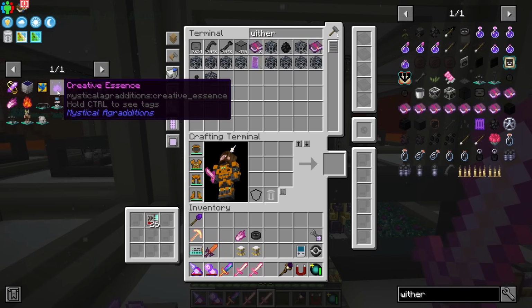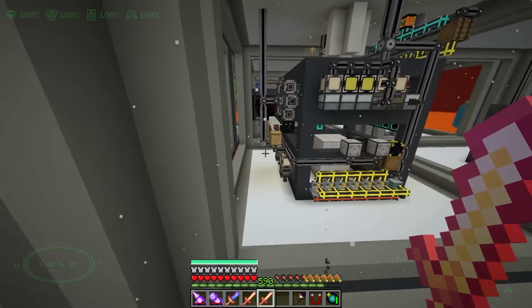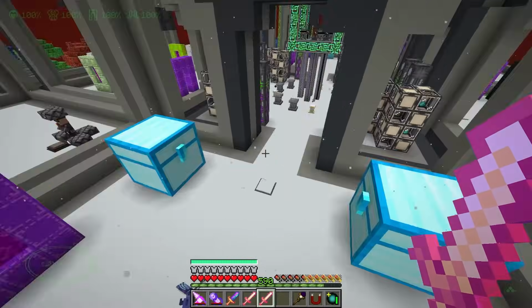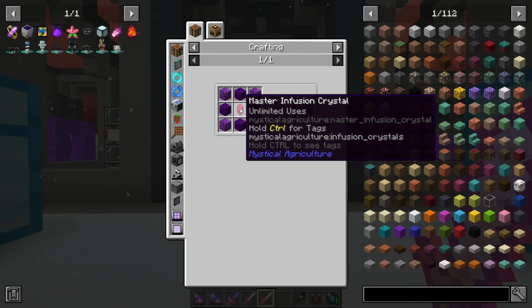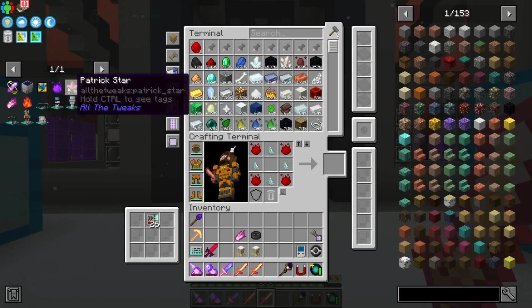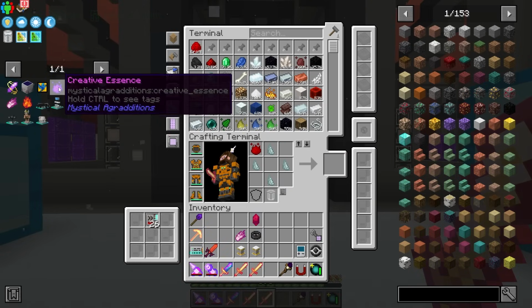Now, there's still one other thing, and that is going to be the creative essence. Creative Essence is also one of those things that is pretty easy so long as you've had a mob farm up since the beginning. And so we have had a mob farm up, so this is actually not too bad. However, I do need to make a master infusion crystal, and this is going to be one that we're going to need here. So there we go, we have that.